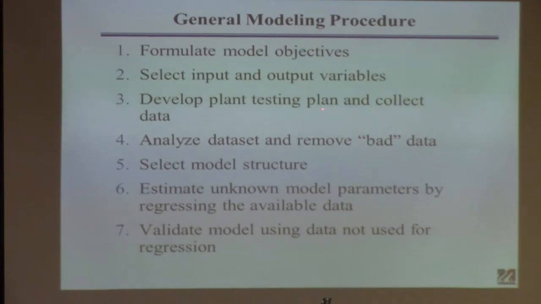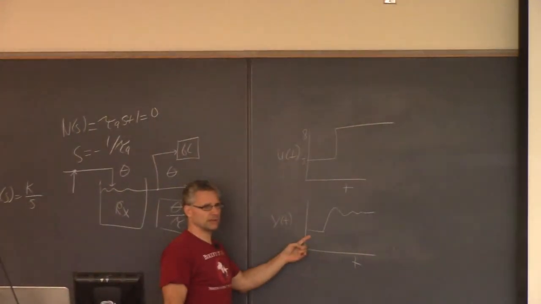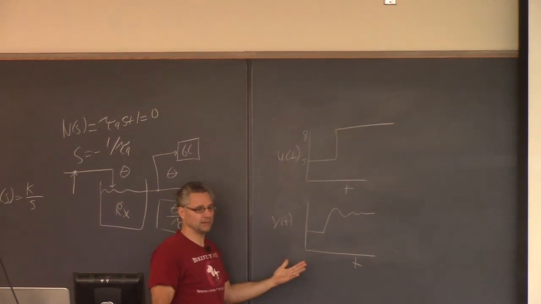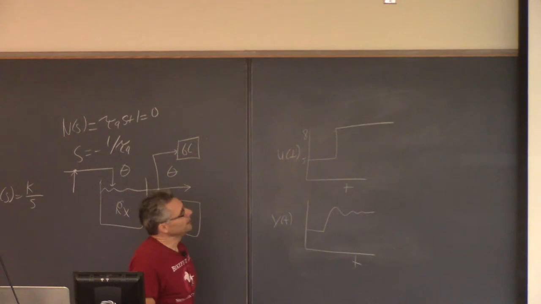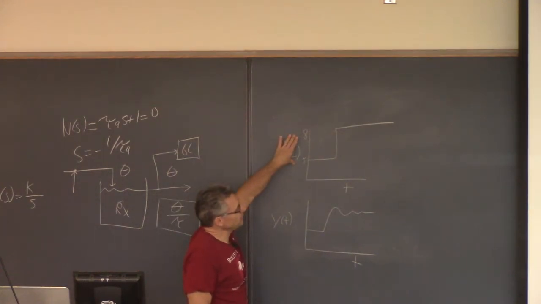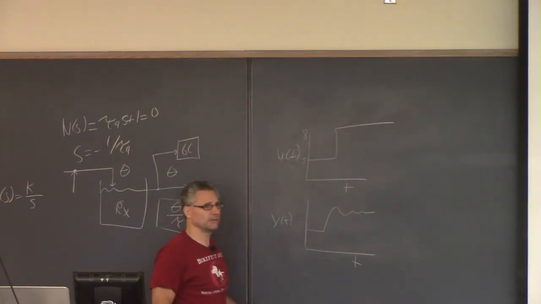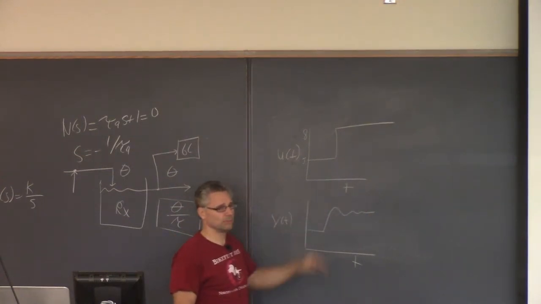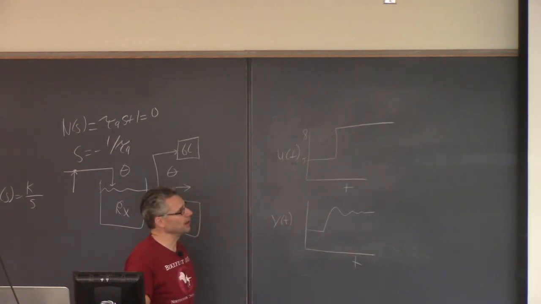Develop a plant testing plan. That means before you do any tests, you have to have a plan. You just can't go in there one morning and start screwing around with stuff. I saw an Exxon engineer get fired for that, actually. You have to go into a room with the operations people, and you have to tell them, here's my plan. Because this plant is making product. You can't just go in there and screw around with the reflux, and then the product gets off specification. This is kind of a compromise between your desire to collect information and the operations people's desire to have everything lined out at steady state. They don't want you to come in and perturb the plant.